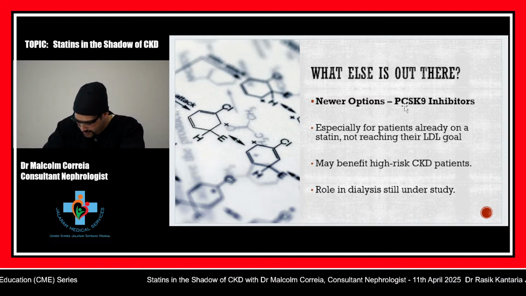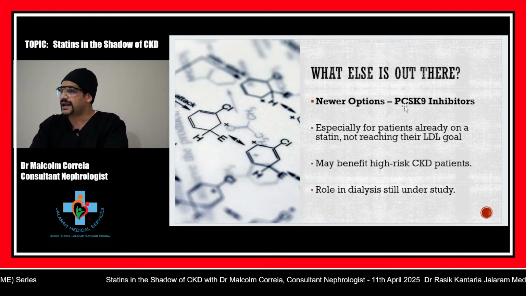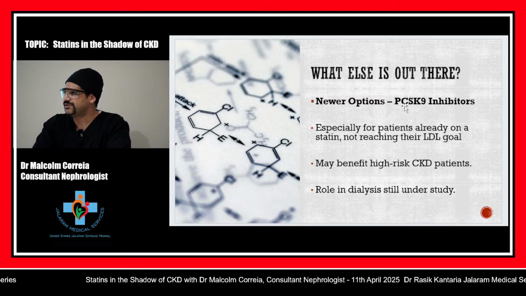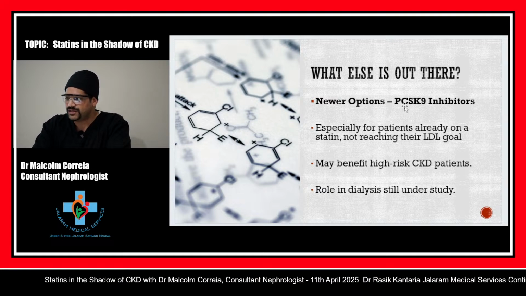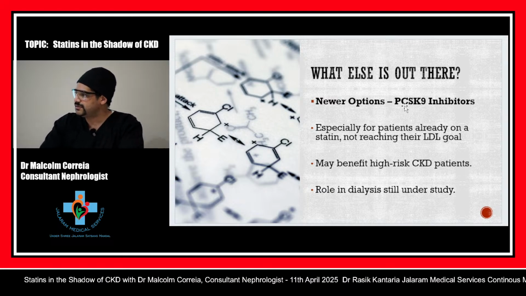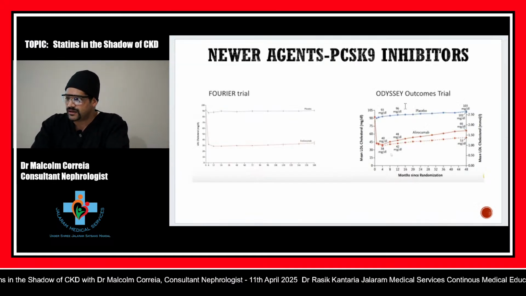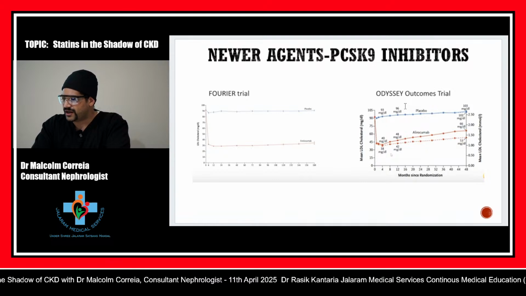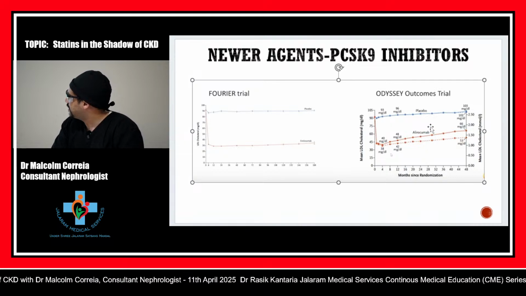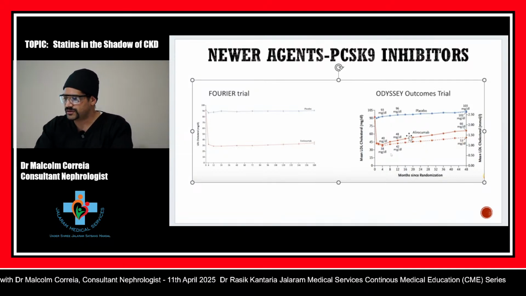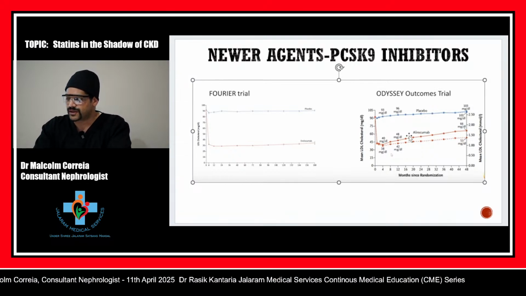They've shown the research is very positive on patients who have been on statin therapy, and then they add the PCSK9 inhibitors, and they really achieve good LDL goals. So it may really benefit our high-risk CKD patients who have multiple comorbidities as well. And the newer agents have different trials, which you can see how the LDL target really drops nicely, and using these monoclonal antibodies, there's a very good drop in the cholesterol levels.